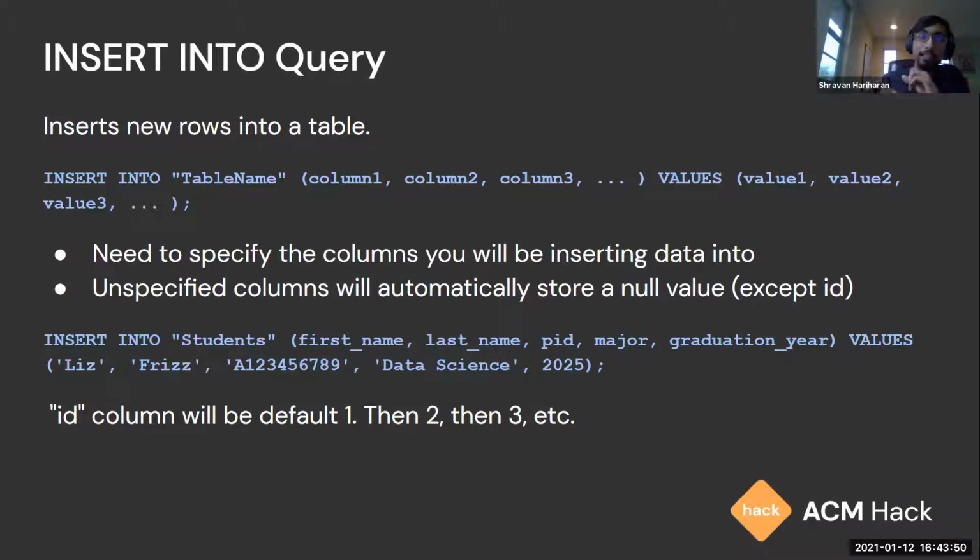So if you see in this query, we have an insert into query, but we don't specify the ID. The reason is that Postgres has a default value for that ID, which is auto incrementing. So when we insert the first row, the ID column will automatically take an entry of 1 for that row. And then the next one will take ID 2, next one will take ID 3, etc. So here's an example query. We're going to be inserting first name, last name, PID, major, graduation year, values, and then remember single quotes because these are values, and then the following values.